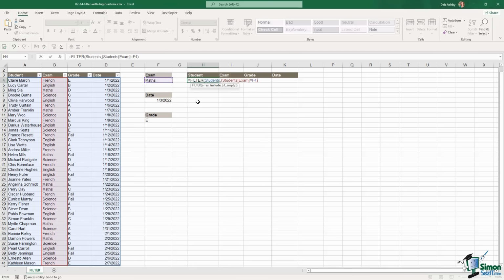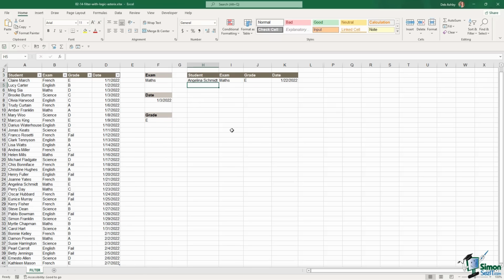We're doing an AND, so we want an asterisk in here, and then we can specify our second piece of criteria. So that is going to be the grade, Control Shift down arrow, and that needs to equal whatever we have in cell F12. Let's close off our criteria. Let's specify what we want it to say if it doesn't find any records, and then close off our filter. And if we hit enter, we get the same result.